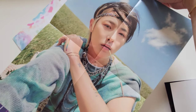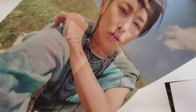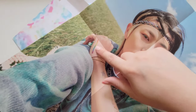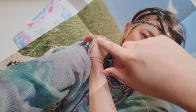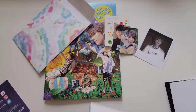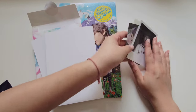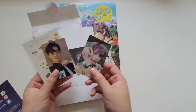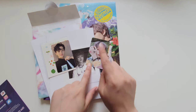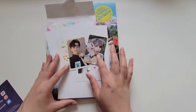Oh, I have another Renjun, a different Renjun poster. Very cute. Oh my god, I know these are fake tattoos, but I really love this type of tattoo. Not bad pulls at all. I really, really love this photo card of Jisung. That's so nice. This is such a nice photo card.